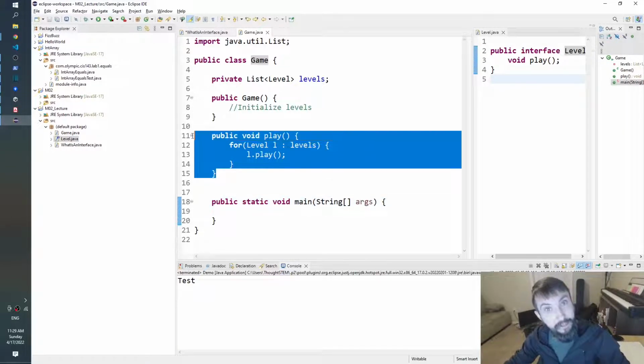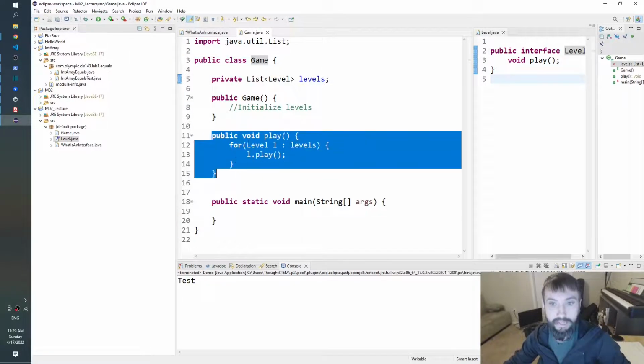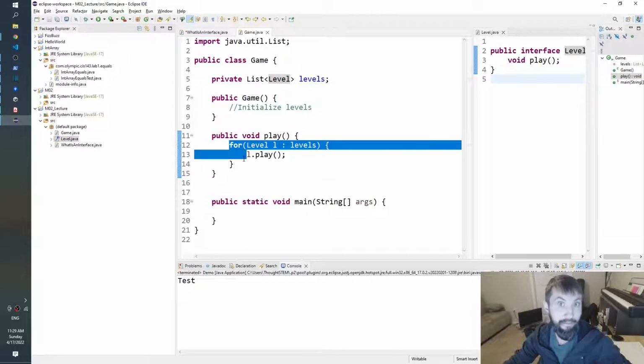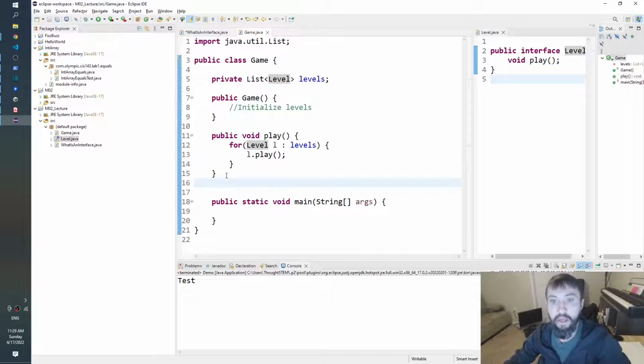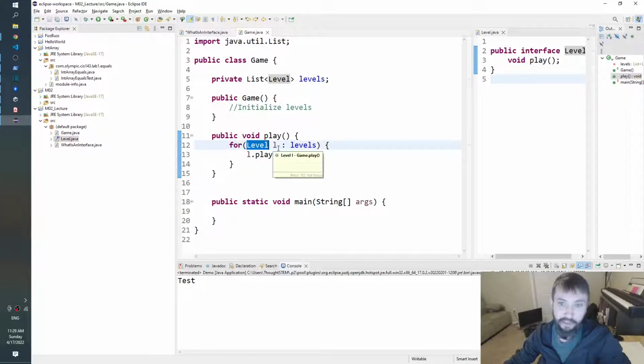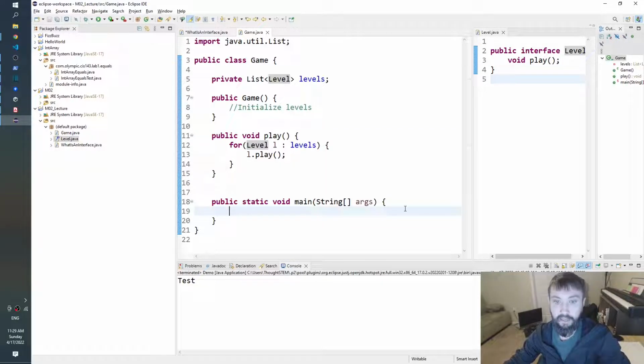And yet we have done some productive work already by saying that a game has a list of levels and that you can play a game, and that act of playing a game is going to have Java loop through all the levels and play them, or allow you to play them. So even without defining what the game type is or what the levels will be, we've been able to say what this high-level logic is.